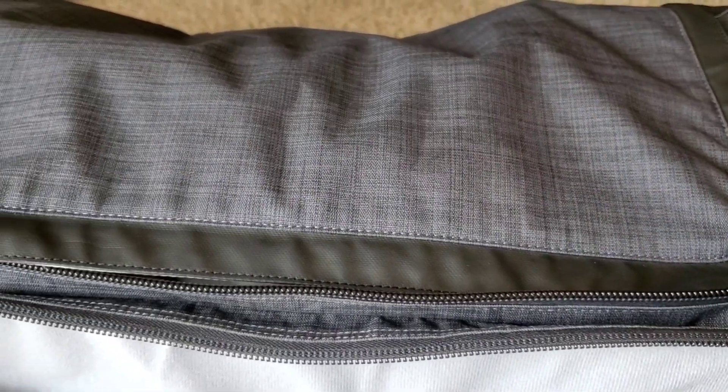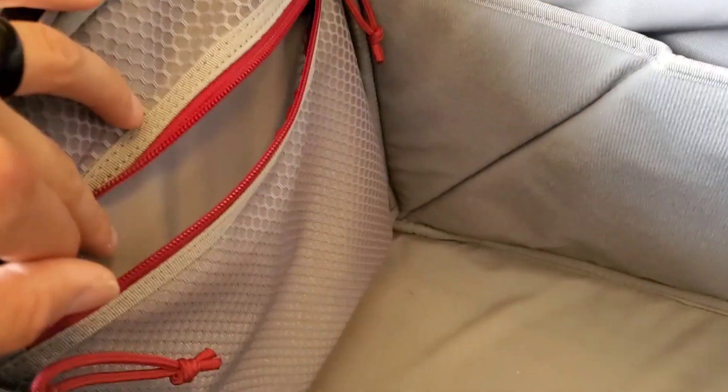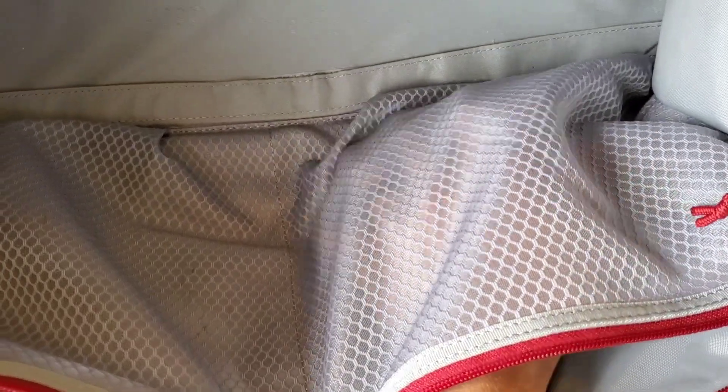For the top main compartment, you can have it just open at the top for easy access — it keeps its form really well — or you can take these little clips off and zip all the way down so the bag opens up a ton more. I usually leave the clips on so it stays a little more compressed and concealed and doesn't just fillet open when I'm getting into things. You've got a very large pack on the inside — this is the 45-liter version. They also have an 85-liter if you want something bigger. You've got a couple see-through zippered pouches on the inside to keep things visible and secure, a large middle compartment with a harder formed piece that keeps it in a square shape, and some Velcro on the side where I always keep my hygiene and pins.